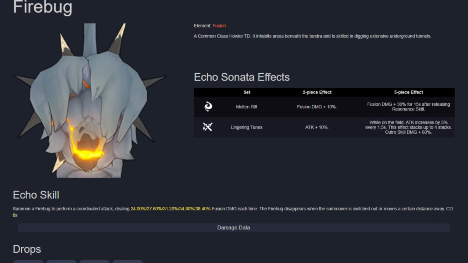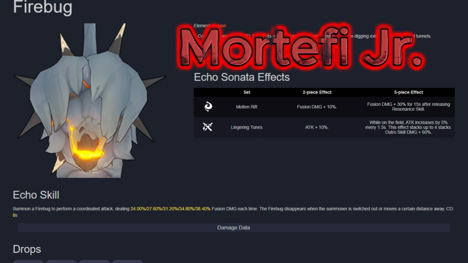First up, introducing the Firebug. This one's actually pretty interesting and has two Sonata effects. We got the Molten Rift and the Lingering Tunes. But what's crazy is its Echo skill. When you summon it, it performs a coordinated attack, which means it attacks alongside your attacks, dealing fusion damage each time, which pretty much makes this like the Echo version of Mortefi, to be honest. Let's just call it Mortefi Jr.